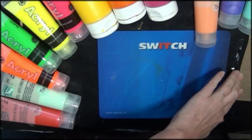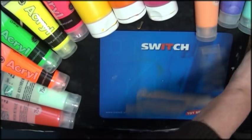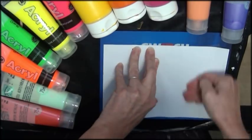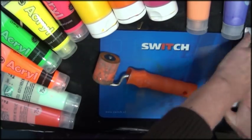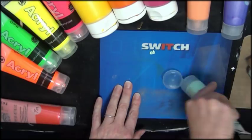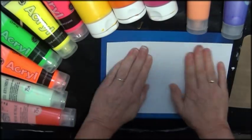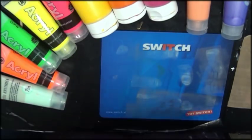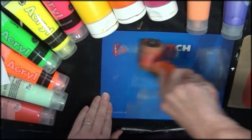So I carefully start rolling my paints on my mouse mat, and I do that by just putting drops at first on a piece of craft sheet that's beside my mat, and from there I roll it. So sometimes I put it first on my craft sheet and sometimes I just put it directly onto my mouse mat and start rolling. And I'm not really sure what works the best. It seems kind of that it varies which paint I use.